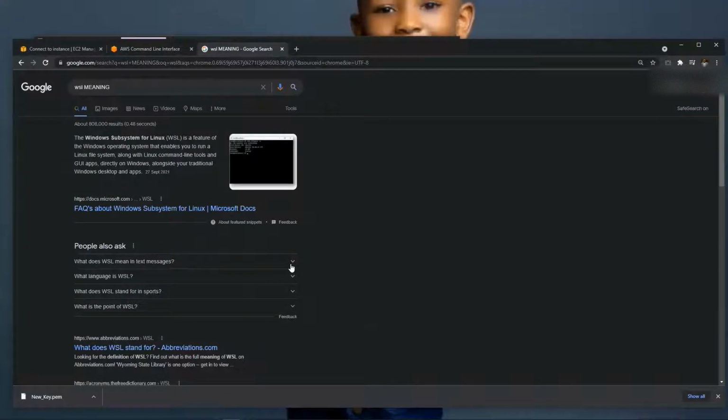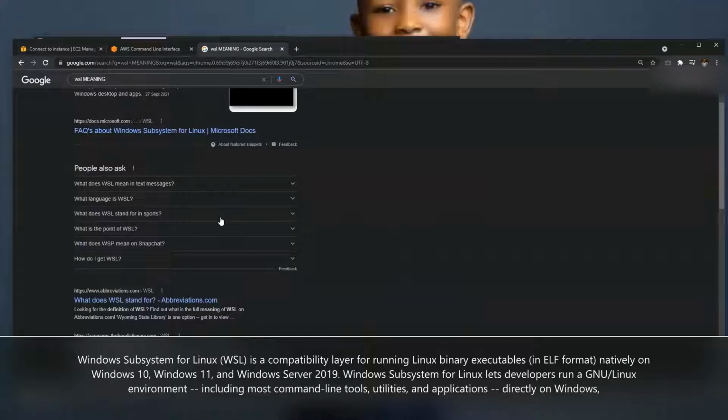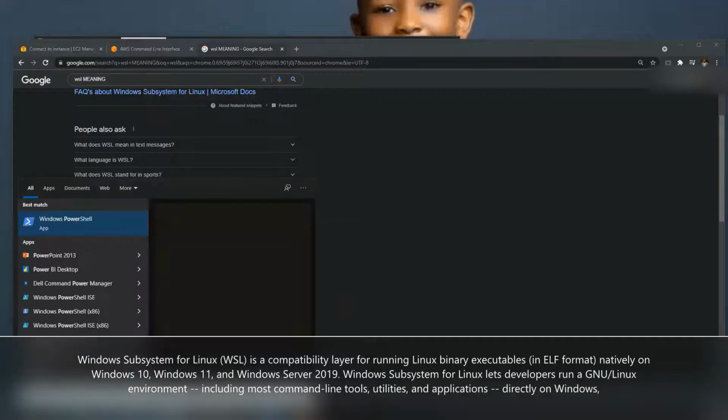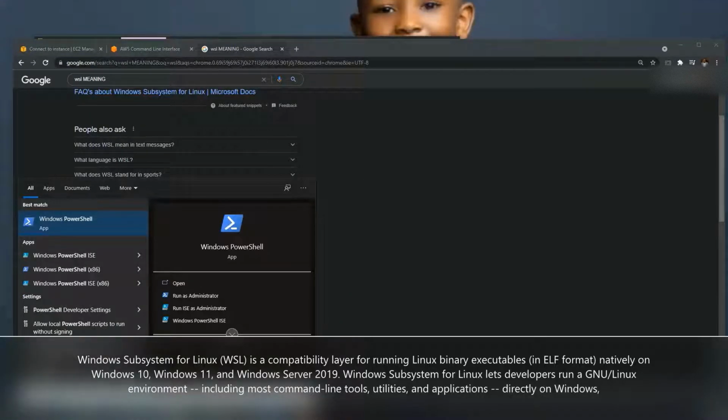So what I eventually did was to install what is called Windows Subsystem for Linux. It is like a CLI command interface of Linux that is usable on your Windows machine. What you do is go to your PowerShell and run as administrator.